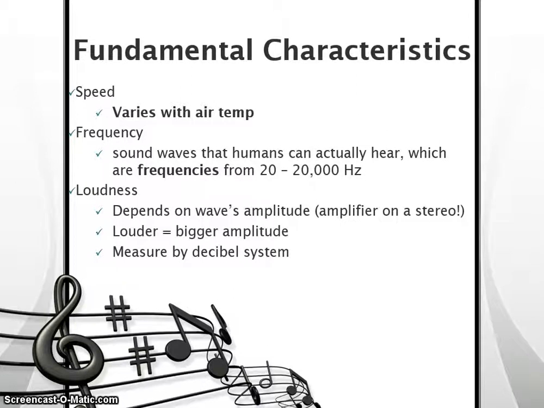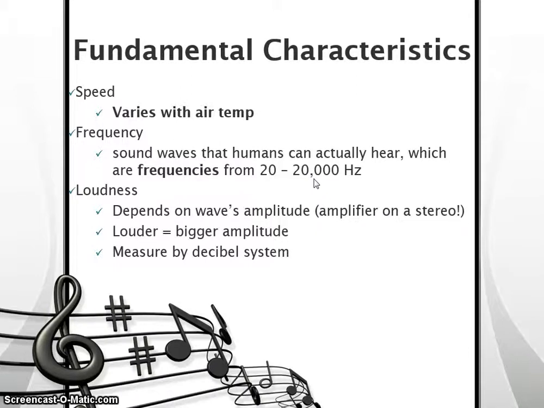Fundamental characteristics of sound is the heading. The speed changes only with the air temperature. I can make a high frequency sound or the lowest wavelength I want, and it won't change the speed of that wave. Only the medium has an influence on the speed of that wave. We can hear anything from 20 to 20,000 hertz, and you guys found that out the hard way in class.